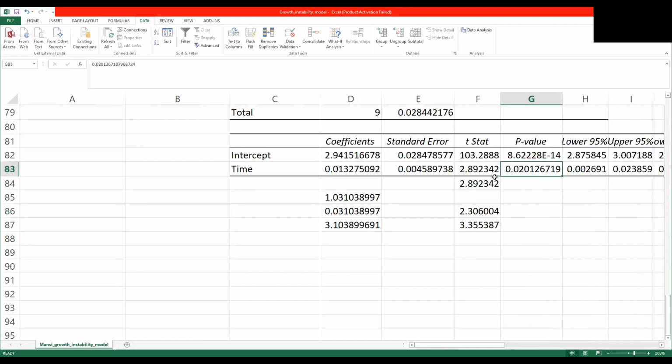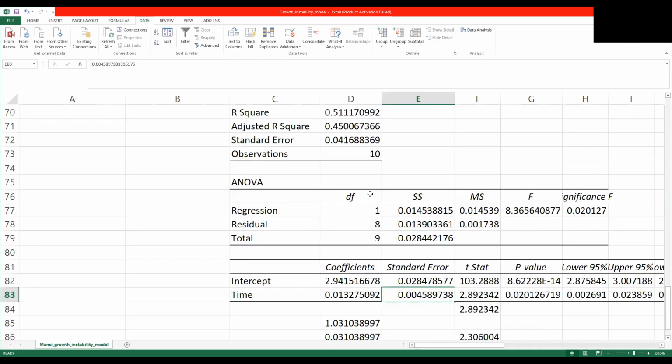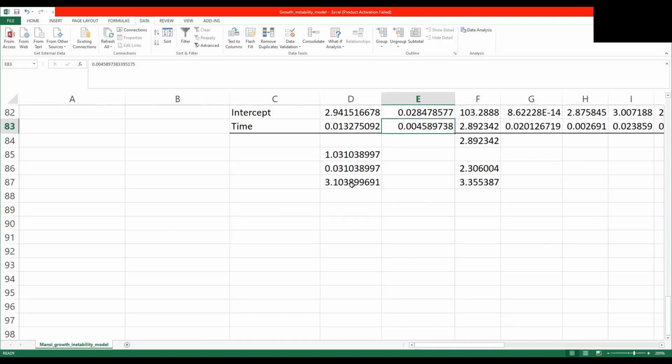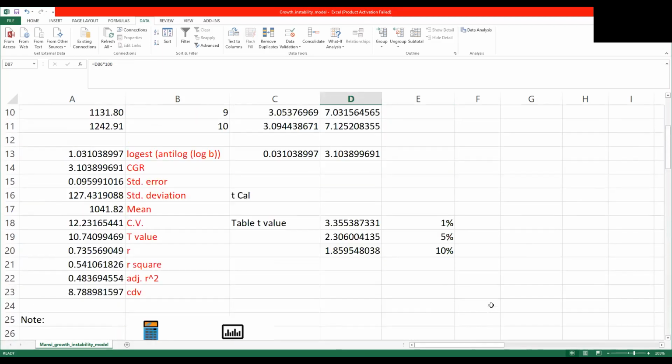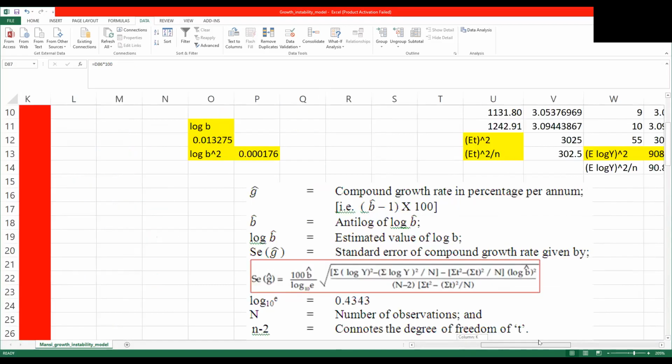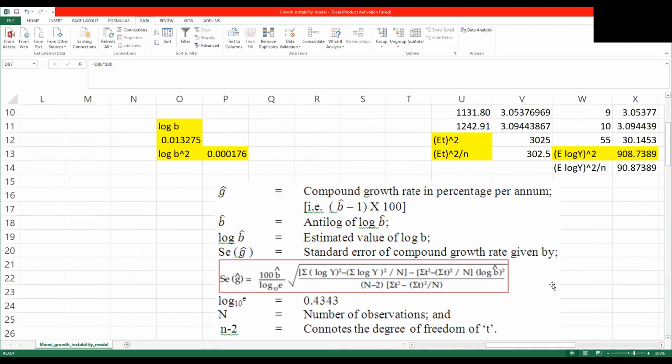So just by dividing the coefficient by the standard error, or getting the p-value of this, people used to say that the growth rate is significant at the 5% level. Again, this is wrong, because this is not the standard error of the growth rate; it is the standard error of the beta coefficient which you obtain in this regression model. We have to obtain the standard error of the growth rate, which can be obtained only by this simple though tedious formula, since we are not able to drag this.